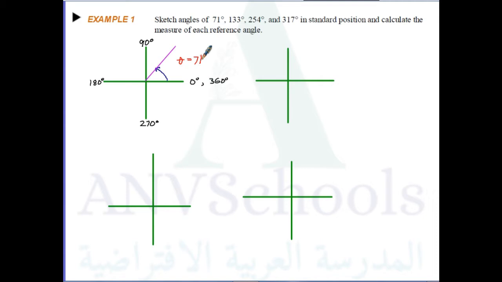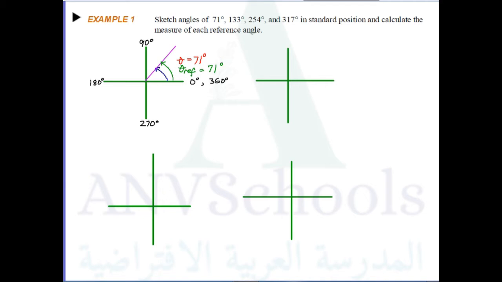But it says that the reference angle is the angle along the positive horizontal axis and the terminal side, or it's the positive acute angle between the horizontal axis and the terminal side. So in this case, the angle is already acute, so the angle itself and the theta ref are coincident. So the theta ref is also 71 degrees. Did you understand? I hope you get that.